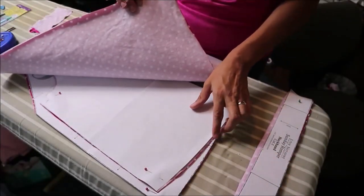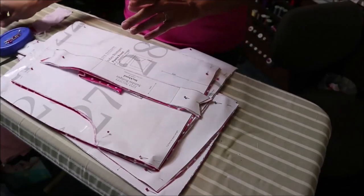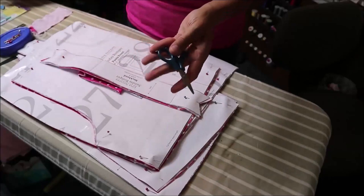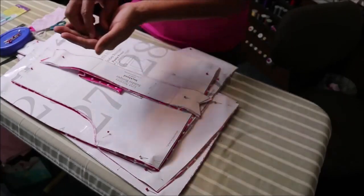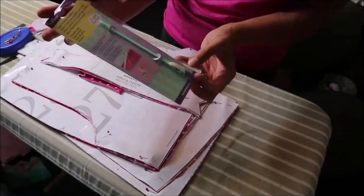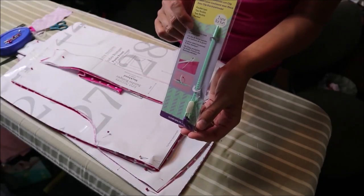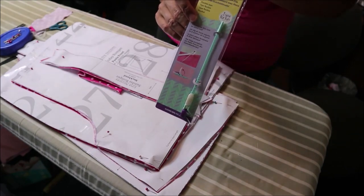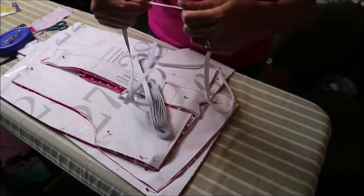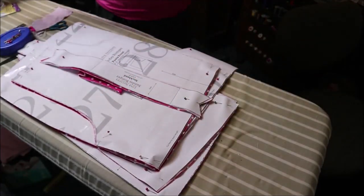Don't forget to mark your notches and we should be ready to go. I'll be using some pins, a seam gauge, a small pair of scissors to clip, and my marking tool. I'm really excited for this one because I just got it in the mail — this is the Clover Clip and Glide Bodkin, and I'm going to try this out when I do the elastic. You'll also need some elastic. The pattern calls for half inch elastic, but I have three-eighths elastic, so that's what I'll be using.